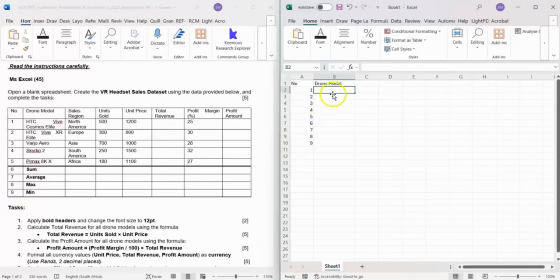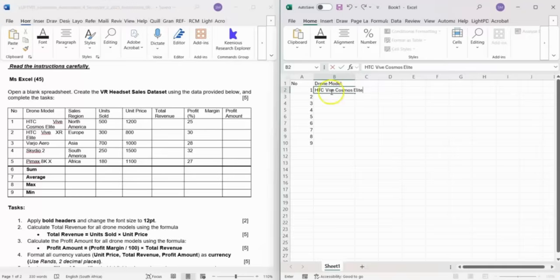So the column number 1, we have drone model HTTC 5 Cosmos Elite, right? As you can see, the cell is too small to fit all of this.